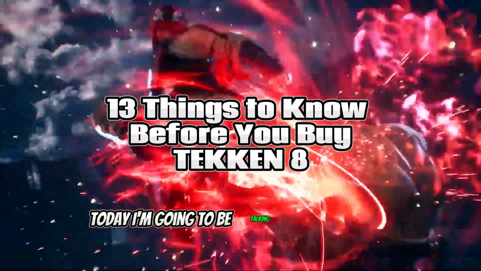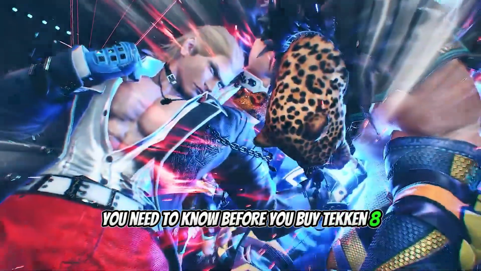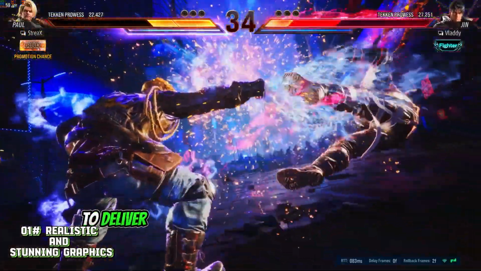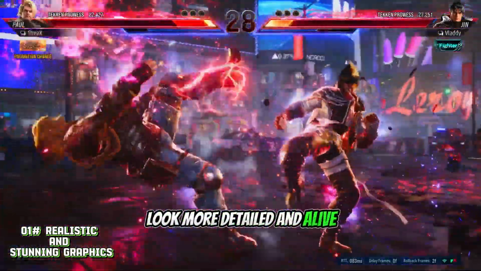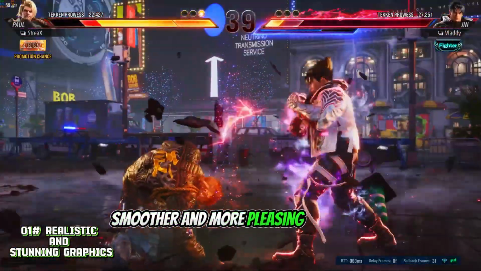Today, I'm going to be talking about 13 things you need to know before you buy Tekken 8. Tekken 8 uses Unreal Engine 5 to deliver more realistic and stunning graphics. The characters and environments in the game look more detailed and alive. In addition, the visual effects displayed are also smoother and more pleasing to the eye.